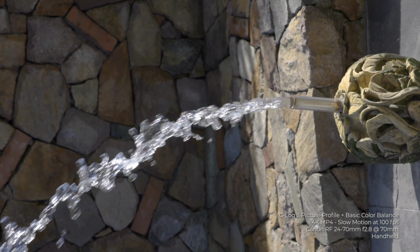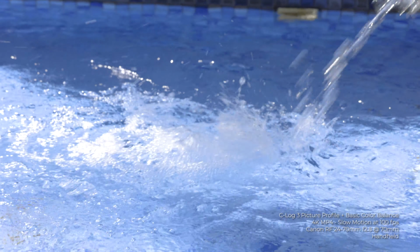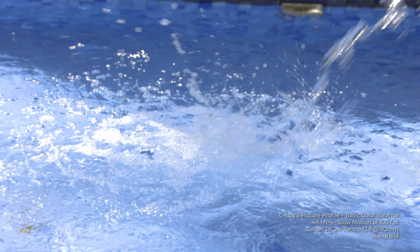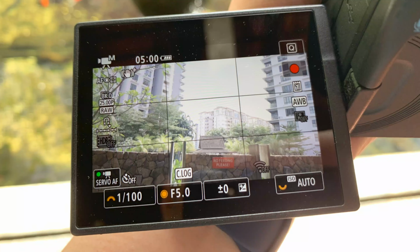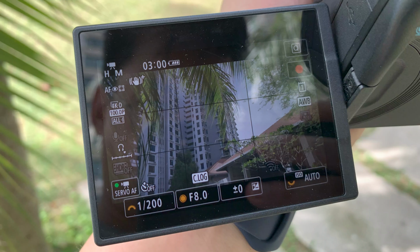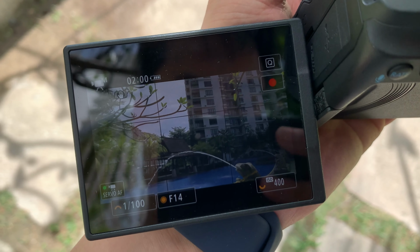And yes, the overheating problem is very real. It is better now at the latest firmware of 1.2.0 compared to other review videos. As of this video's release, there is an option for you to turn the overheating control off, but I doubt you can actually record 4K 50 or 60 frames throughout a 6-hour event or a full day wedding event, or even through a commercial shoot. I do think the overheating problem is very much improved compared to when it just launched.